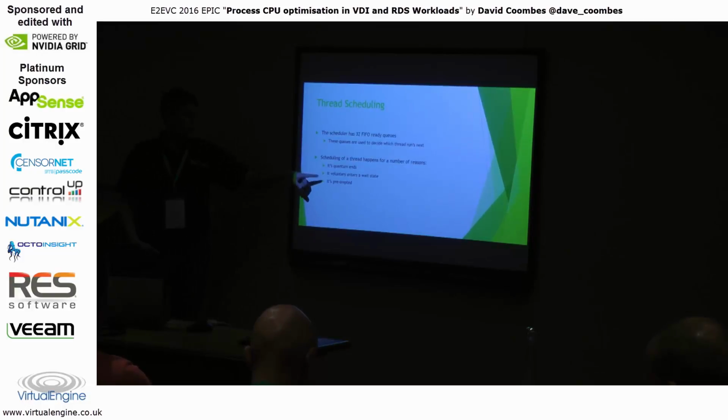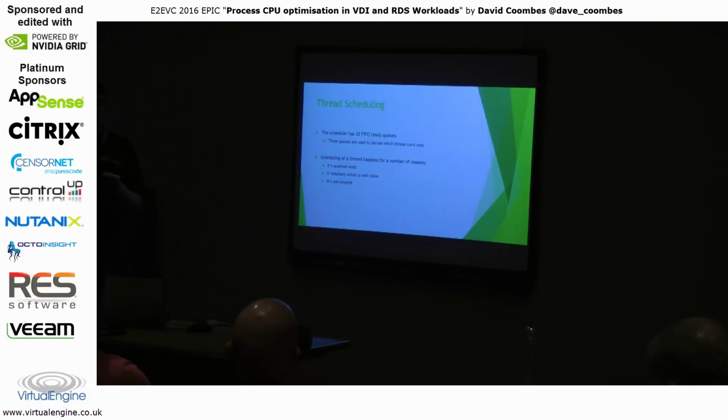The third one is preemption. A higher priority process wants to run. At that point, the scheduler will pick one of the running threads, put it back in the queue, and allow the higher one to run. It's an instant thing, this preemption. There are some slight differences between the way the queues work for those three.